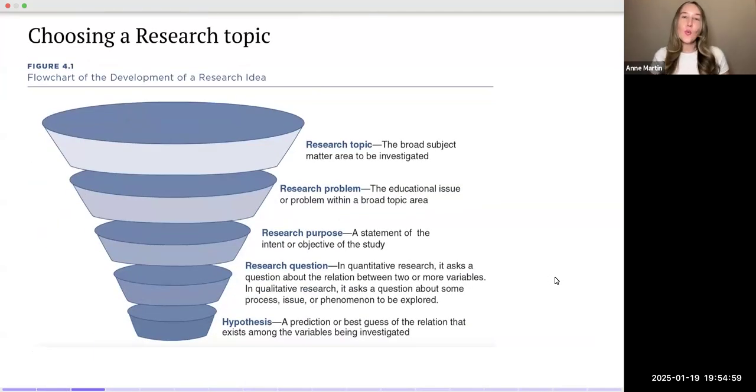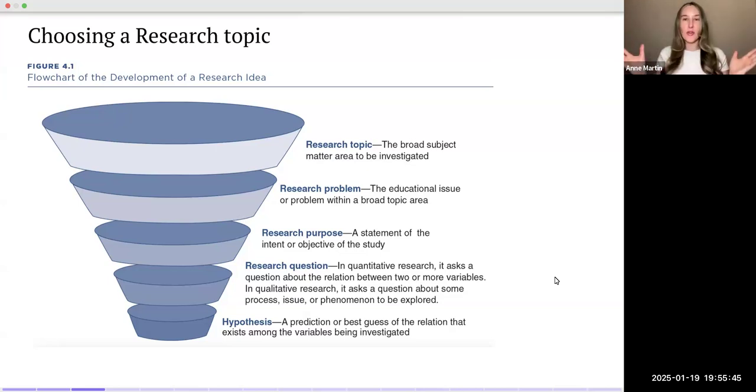So once you start taking your topic, you want to narrow it down to get to your problem, purpose, and question. So this funnel, I think, is really helpful in helping you see that, because starting off with a broad research topic, there's many research questions that could come out of the same topic. So a research topic is generally 2 to 4 words, what you're interested in, integrating technology into math class. Maybe it's something like stress and anxiety and academic performance. Maybe you're interested in something on student athletes and retention in the program. So looking at some topics like that could lead to a lot.